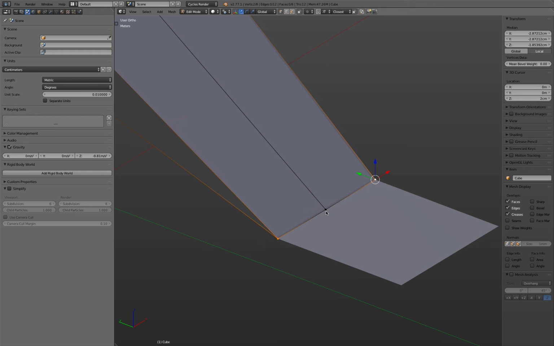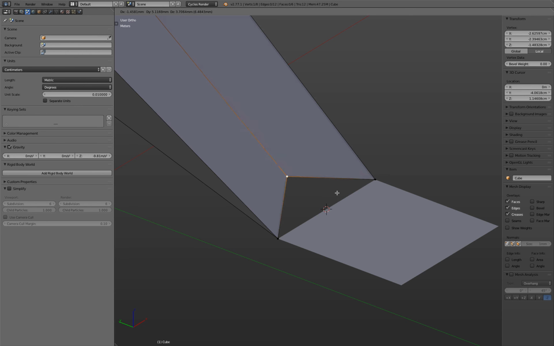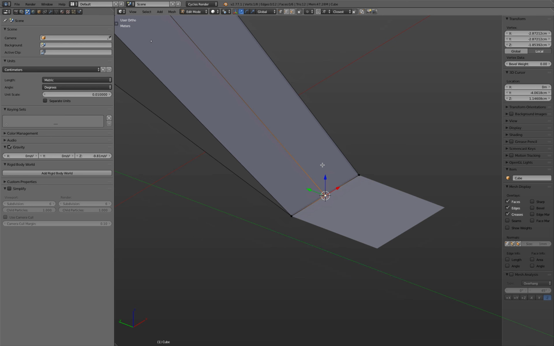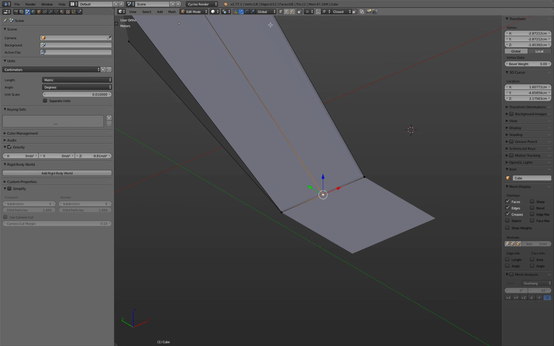The first one will actually be to make use of our 3D cursor. So I have a selection, 2 lines. Shift S, cursor to selected, positions the 3D cursor at the midpoint of the selection. Now I can select the other point, for example, move it away, and then say Shift S, selection to cursor. And there it is. Now this point was positioned at the cursor, and because the cursor is at the midpoint of these 2 points, it is perfectly centered. So that was one way.